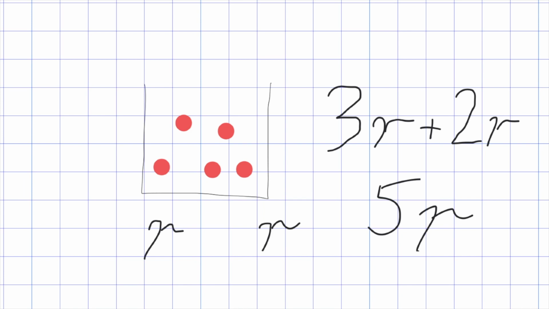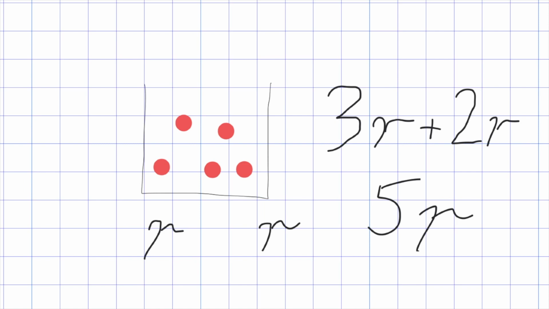Some of the most important parts to remember there: you cannot add or subtract terms that do not have the same variable. The first thing you need to consider is, I have an R there, I have an R there. Yes, I can add those together. From there, you know your result is going to be R because you've got like terms up here. After that, you conduct the 3 plus 2 and you get 5. All of a sudden, you had 3 R's, you added 2 to it, and now you've got 5.